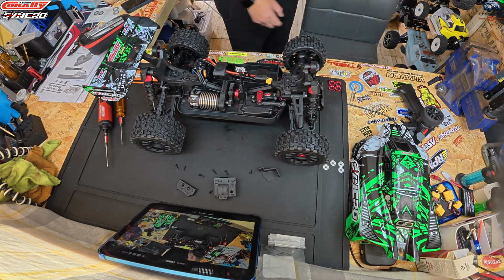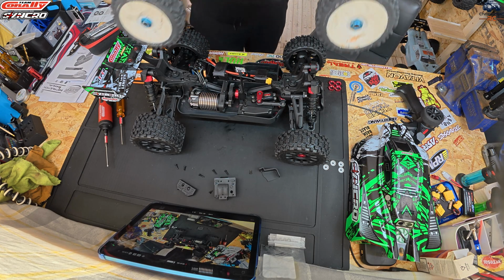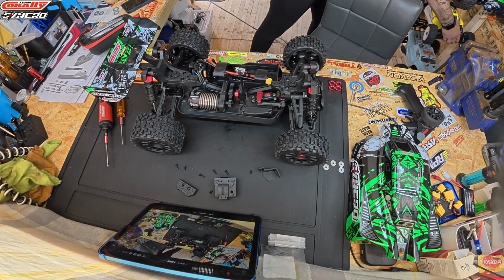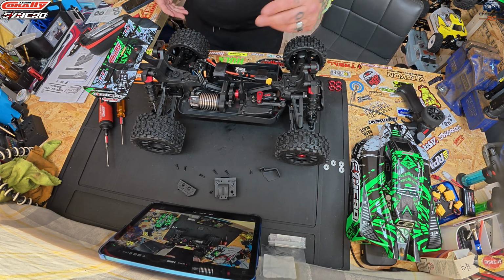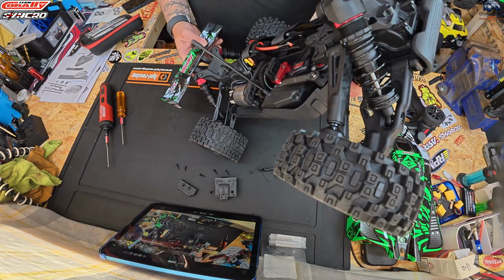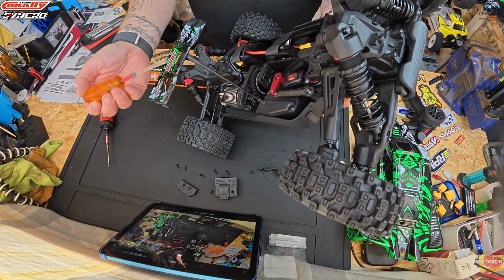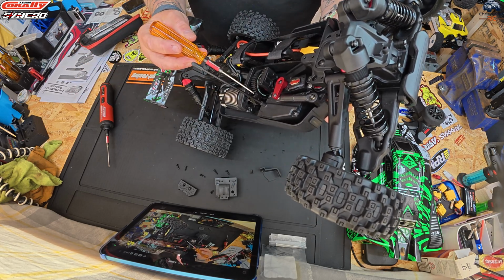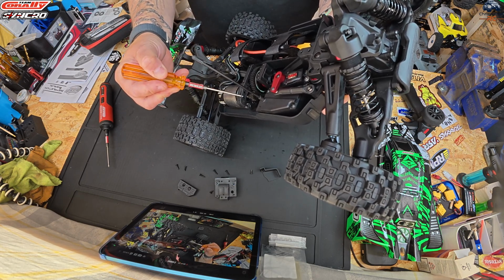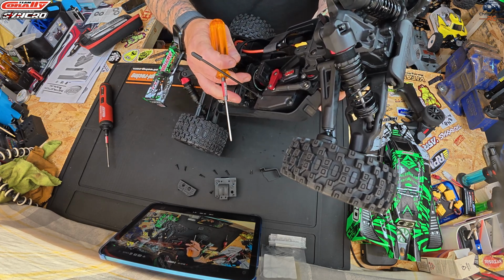Now, just to put this in perspective, guys, there's my Team Associated race buggy there. This also uses a nylon spur, so essentially not a bad thing. Now, as we mentioned previously, you've got a fixed motor position. At the moment it is running a 13 tooth pinion. You can move it across to 15 and then also to 17, so you've got plenty of gearing options there. The mesh is going to be tight and neat.